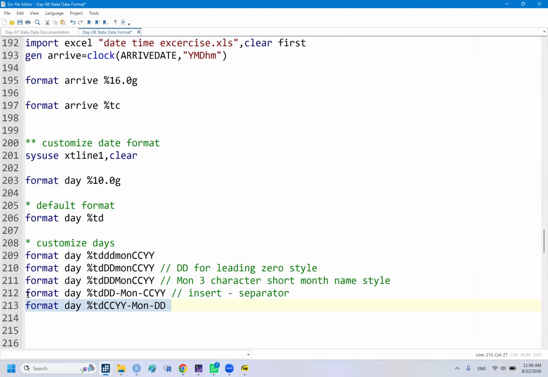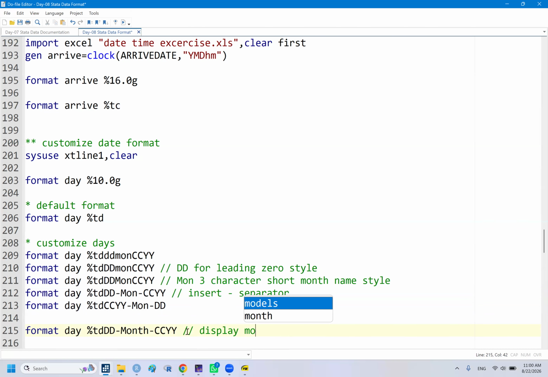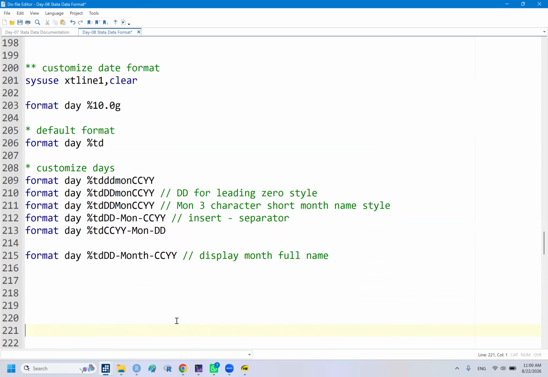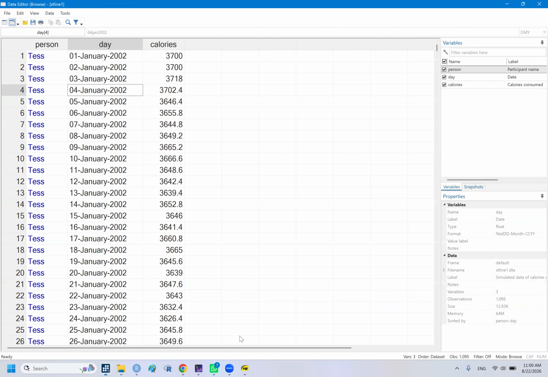What if I need the full name? I'll go back to this. If I need the full name, here in month, I'll write in full, month. So display full name, display month, full name. You see it now.